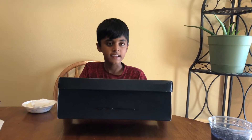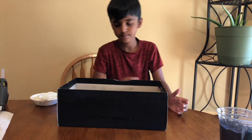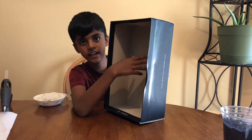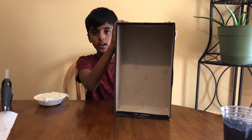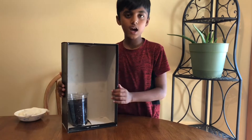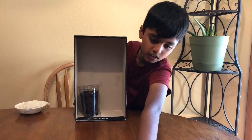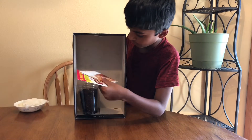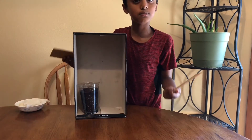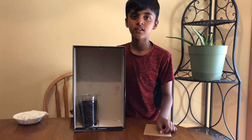Now I'm going to show you how to do the setup. This is our old shoebox. Let's take the cap and put it aside. Now we're gonna put it upward so we can see the inside of the old shoebox. We're gonna take our cup of gardening soil and put it right here. Then take our hot glue gun — ask a parent for help like I said earlier — and attach these cardboard pieces right here and right here. That is my cardboard setup; you can do your cardboard setup however you want.